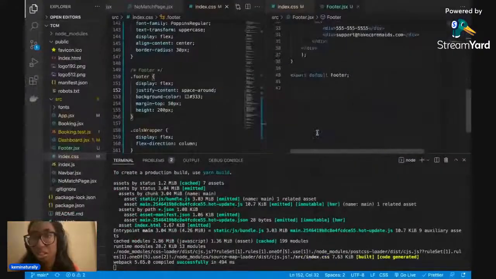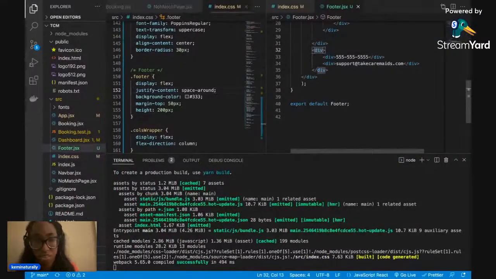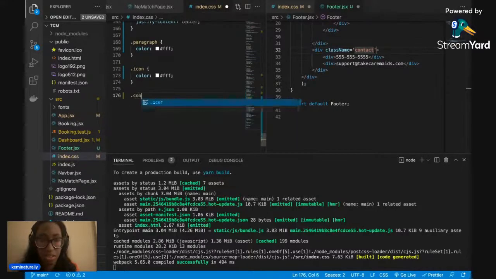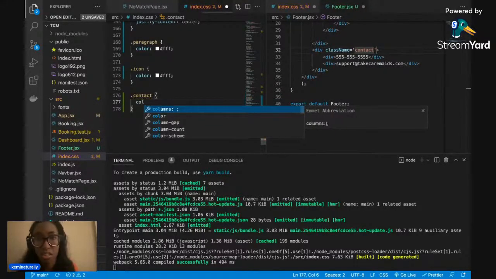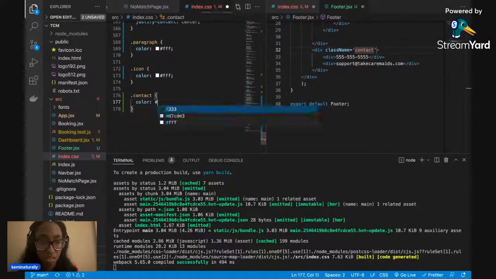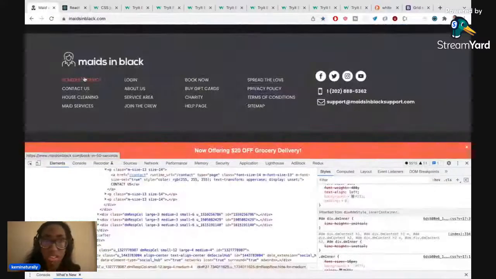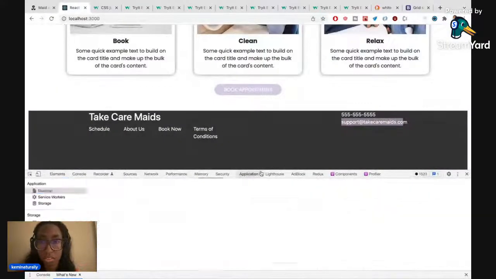Maybe change the color. I'm gonna say class name contact. Say dot contact. Make the color white so you can see it better.